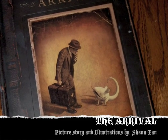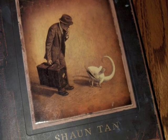The project began when our school librarian showed me a book by a graphic novelist from Australia. Now, a graphic novelist does a book with no words and just lets the artwork tell the story. I thought that would be fascinating, and as I got into this book and started studying it a little bit, it is just incredible. This is an artist from Australia who spent 4 years drawing this book. It has amazing artwork. Now there's no color in it because it's designed to look old and telling a story of an immigrant from a war-torn country to a new hopeful land, kind of like immigrants coming from Europe to America.